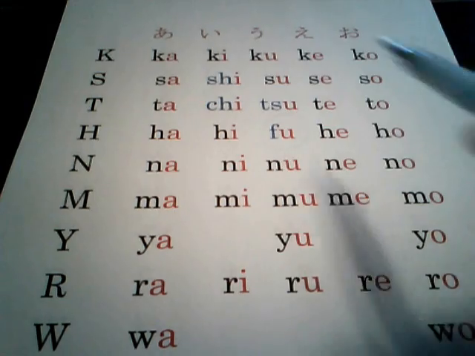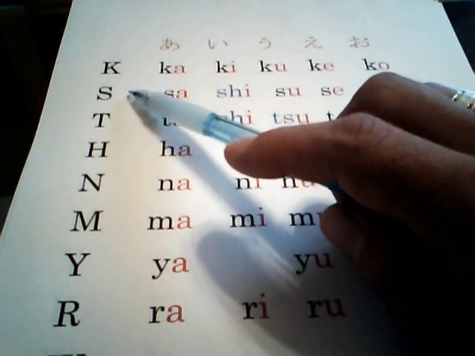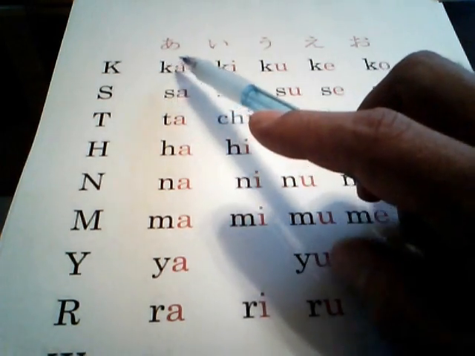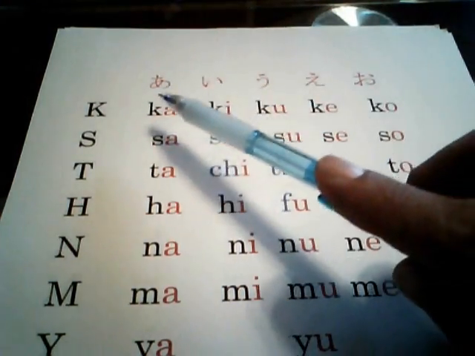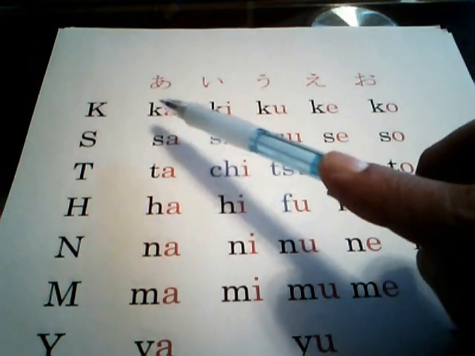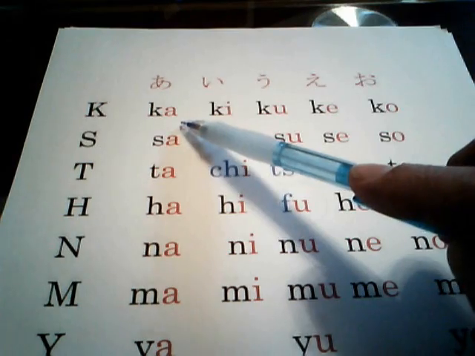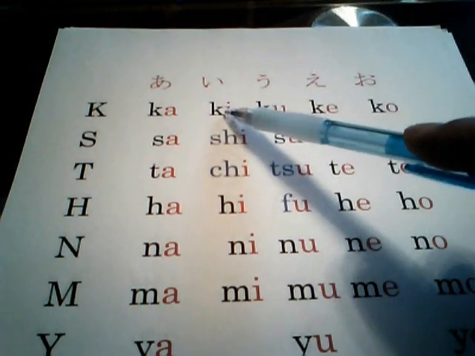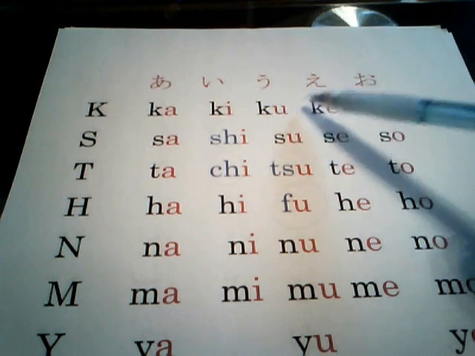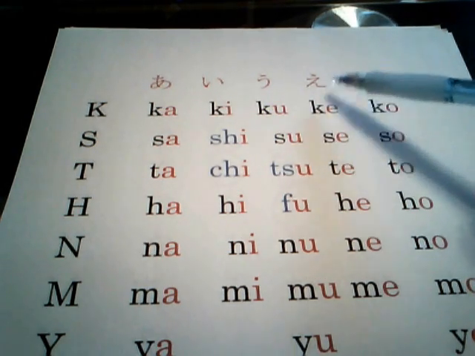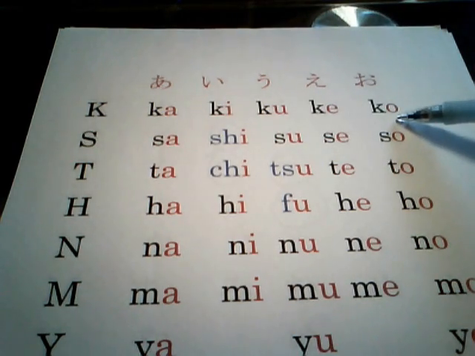First off, over here on the left-hand side, we have K's. K is usually using the same kind of pattern as A, E, U, A, and O, but combined with it. So, for example, K plus A, you get Ka. K plus E, Ki. K plus U is Ku. K plus A is K. And K plus O is Ko.